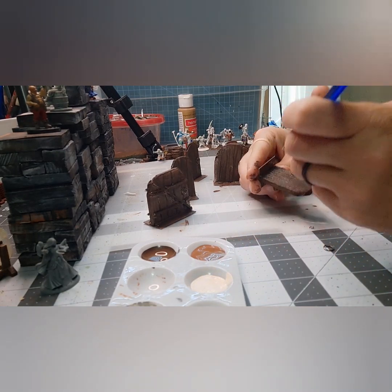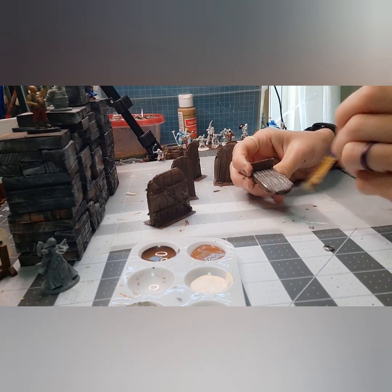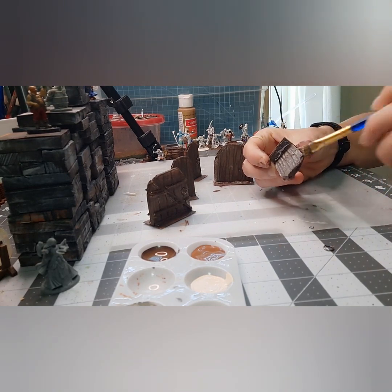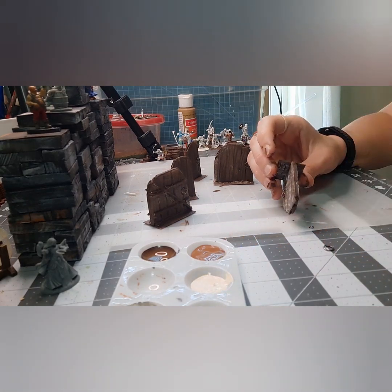You don't have to use a whole lot of money on that either. You can water down some paint and then wash it that way. And then there's always the ink method, but that does cost a little bit more.